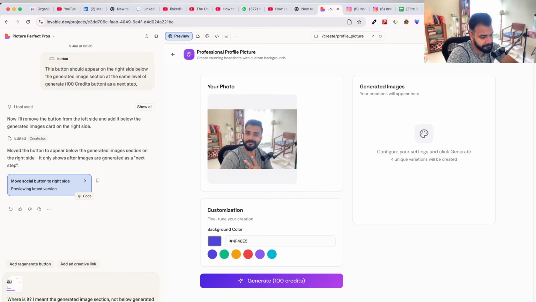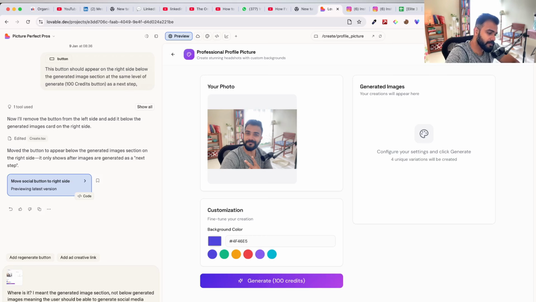Also, I would say, add a regenerate button to all three folders, so three sections: profile pic, social media, and ads. All three sections.